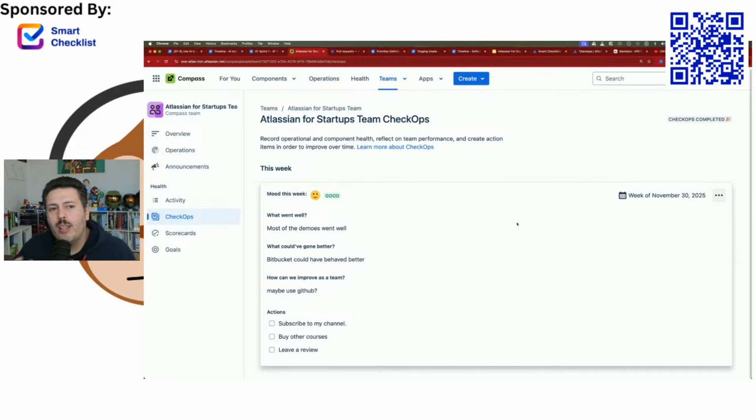And so with your checkups, you can basically gauge your team. It's like a little mini retrospective that you do every week that allows them to see how we're feeling. Like, the code is hard. ChatGPT makes things a lot easier, but how are we all feeling here, folks? And that's what I really like about Compass, where you can do something like this.